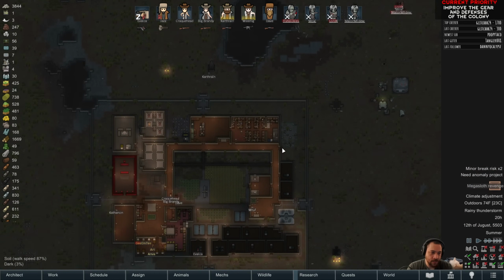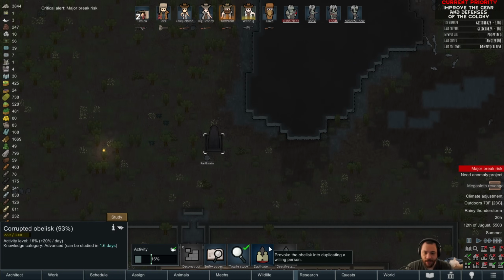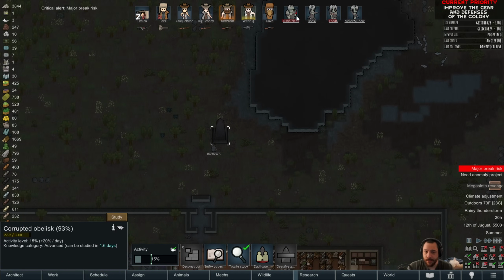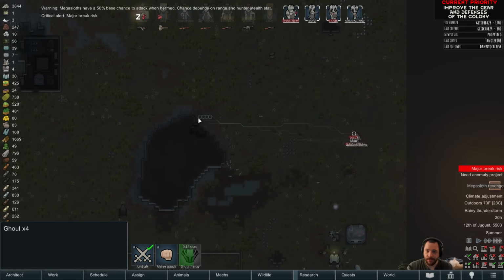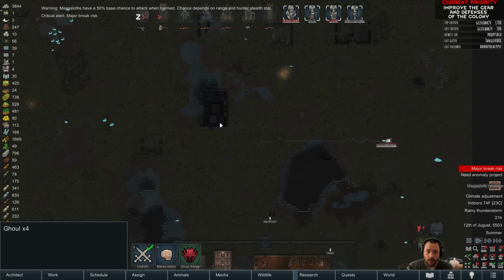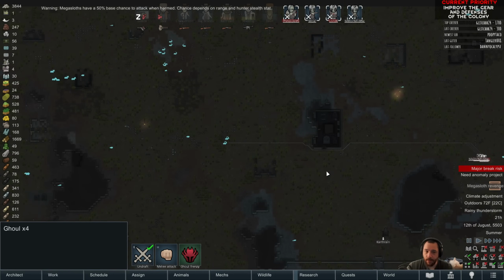Can obelisk clones be gene scanned? Yes, they can. So we could hypothetically duplicate ourselves off of this obelisk and then kill the duplicant by scan killing them. In fact, that might be wise to do, to use up the cooldowns in that way.